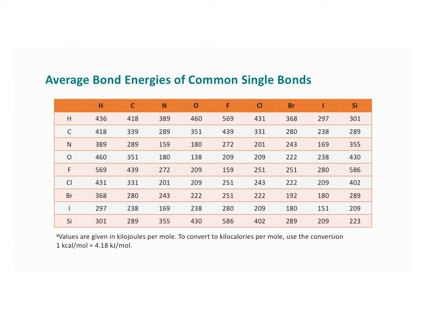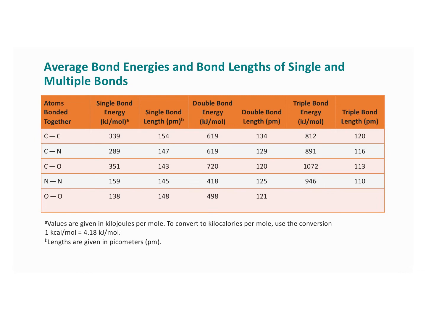Table 1.2 here is going to describe the bond energies for only single bonds. You can look at this and see these are typical bond energies. Then table 1.3, which is here, is going to compare bond energies and lengths for some common single, double, and triple bonds. I do want you to notice that you can see some energy differences.